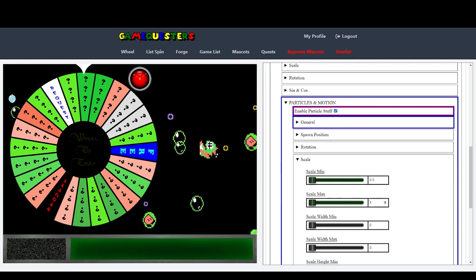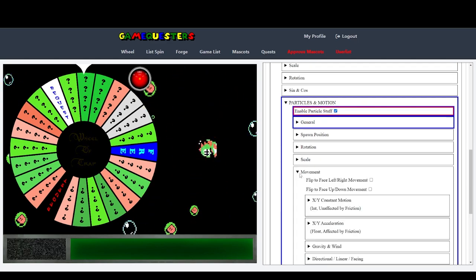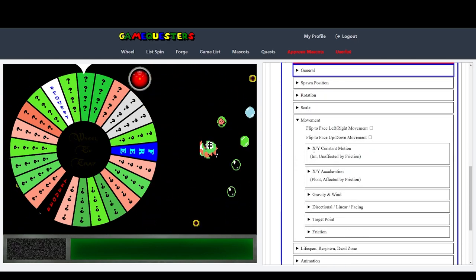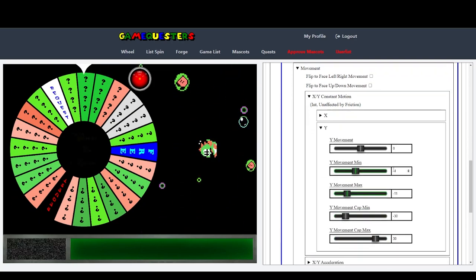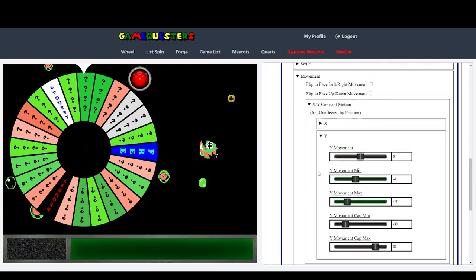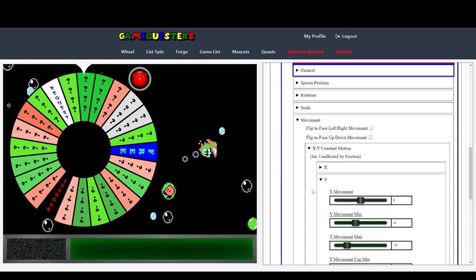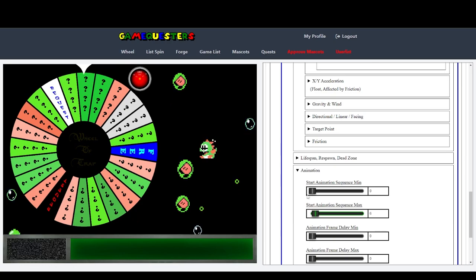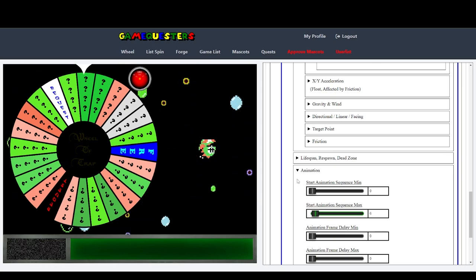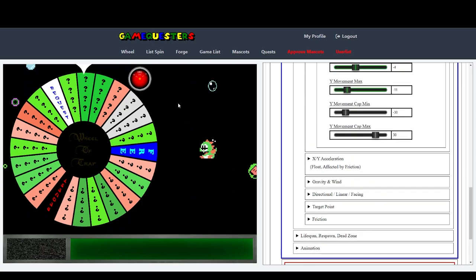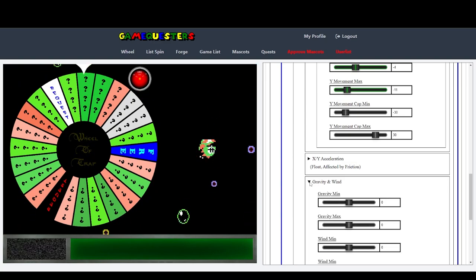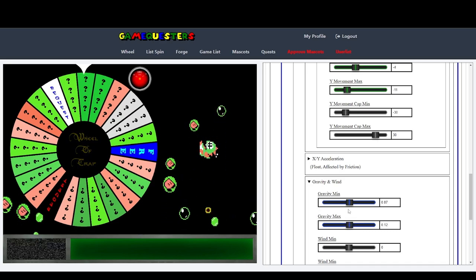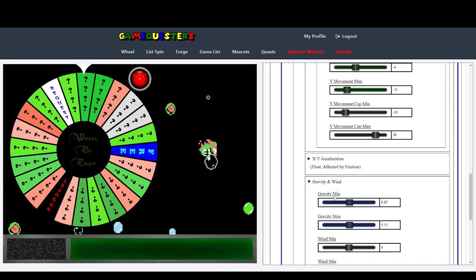There's a little bit of scale from 0.5 to 1. There's a constant motion for Y in the upwards direction of 4 to 11. And that's really it. And then there's the animation thing, which is between 0 and 6. It's the exact same thing I just did for the actual mascot, except now it's colored. So like I was showing before, if we put on gravity, it will fight the upwards motion and do a really cool effect of it looking like a water fountain kind of thing.